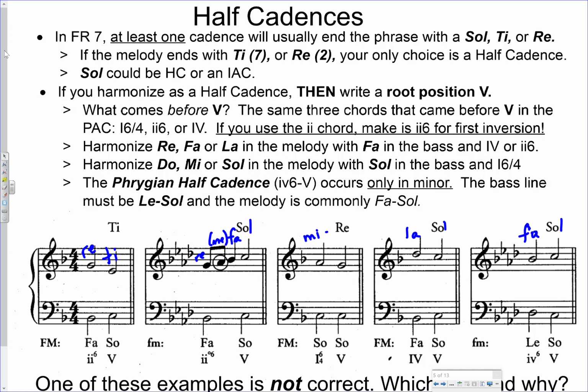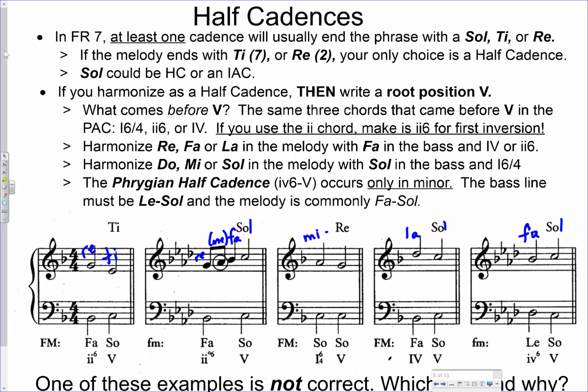In the fourth example, we're in F major. I have La Sol, that's D to C. You can think of what Roman numerals, what chords would work well with the D, or where the D exists. The D in the key of F exists in the 4 chord, so we have a 4 to a 5, making a great half cadence right there. Note the contrary motion too of the bass against the soprano.